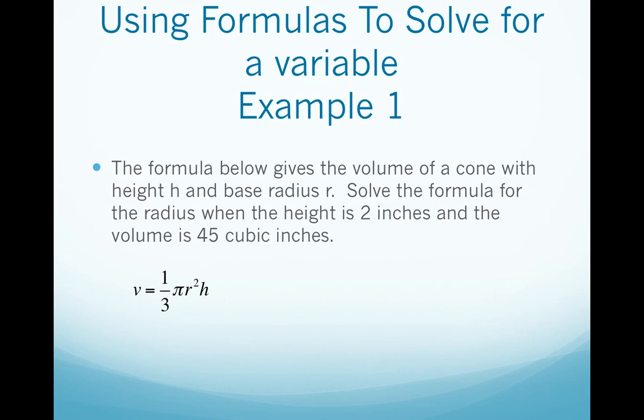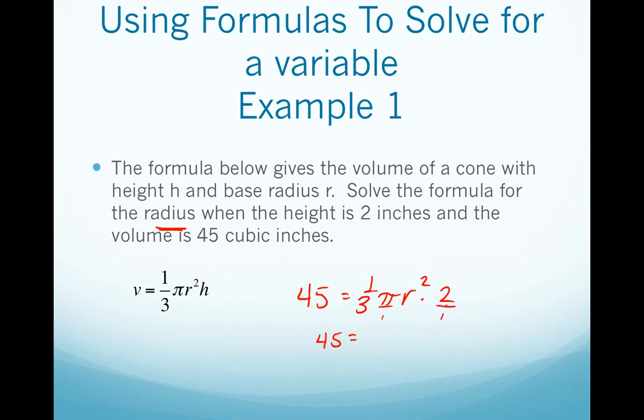And then for some of our other equations that you're going to see today, you're going to come up with or see formulas and then just be solving formulas for different variables. So here we want to solve the formula for the radius, and they give us some other values. So the volume is 45, 1/3 times pi r squared, and they give us the height is 2. And so we can kind of put this together here. This pi is really pi over 1. This 2 is really 2 over 1.